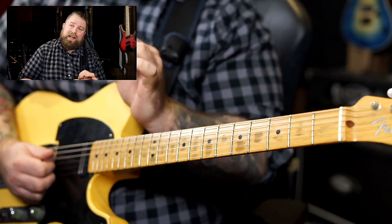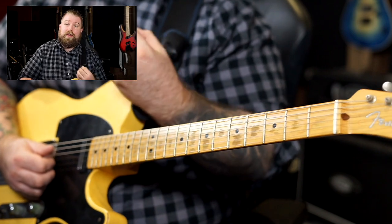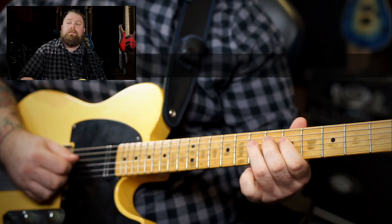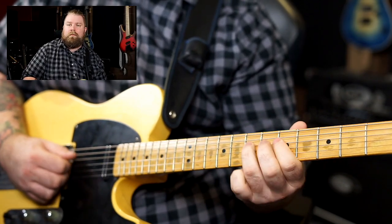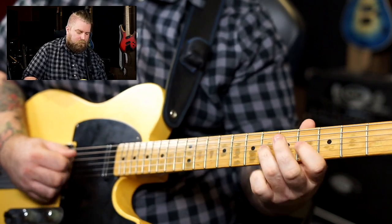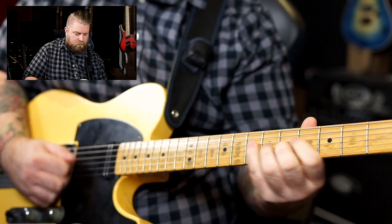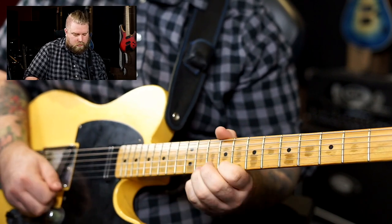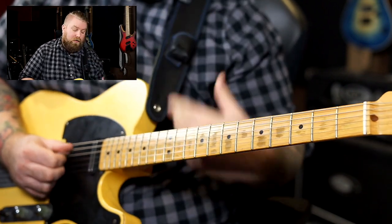So let me take you through these licks. I'm going to play through them not too quickly, but of course these are all transcribed. You can download the transcriptions for them so you can really start to get to grips with them. So the first idea, super simple. So we're going to fit around our A triad, the fifth fret, and we're going to play, as an idea. Start integrating that in the middle of longer runs.